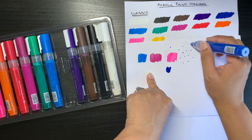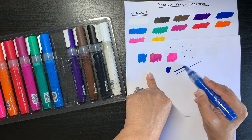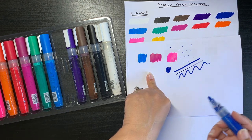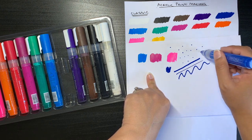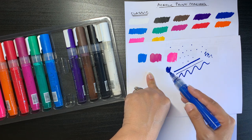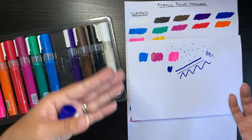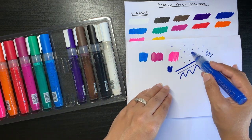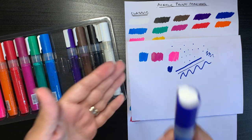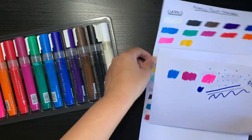But look, you can do dots quite nicely. You can get a pretty thin line. If you want to get a thick line, you can get a thicker line, you know. So yeah, you could go pretty thin. So it's not bad, but I think for me, thinking about my style of coloring, I would use it for dots and possibly for a background, this size. The colors, yeah, I would use the black for a background, definitely.